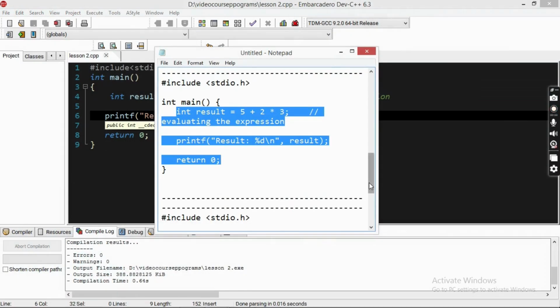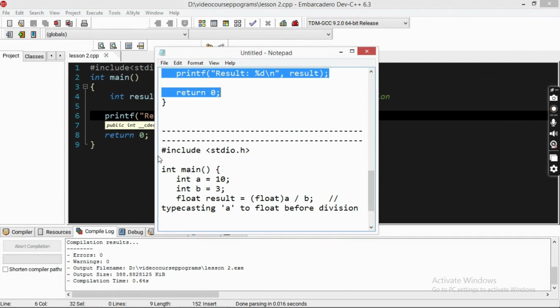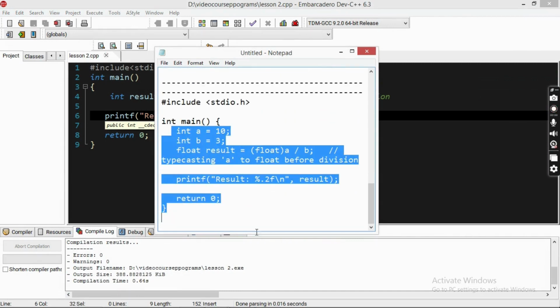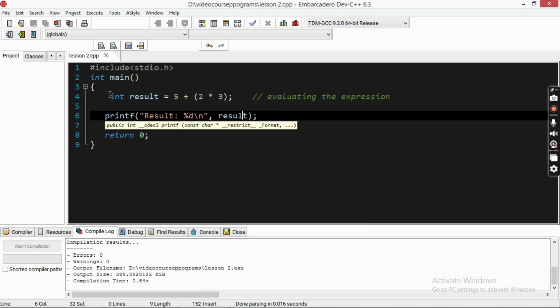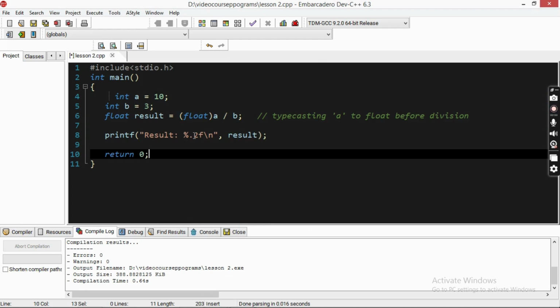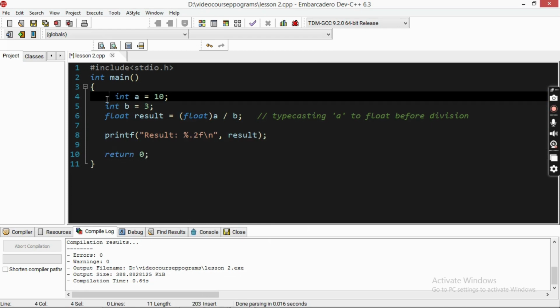So we are just going to copy this also. So what have we done here? Here we are doing typecasting. It is a temporary process.